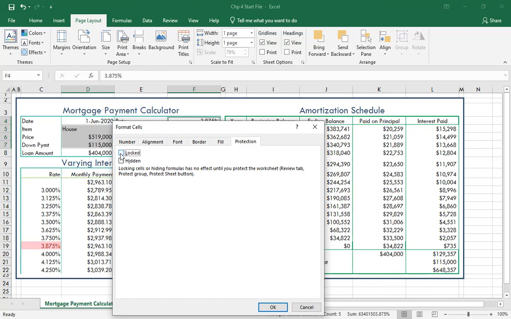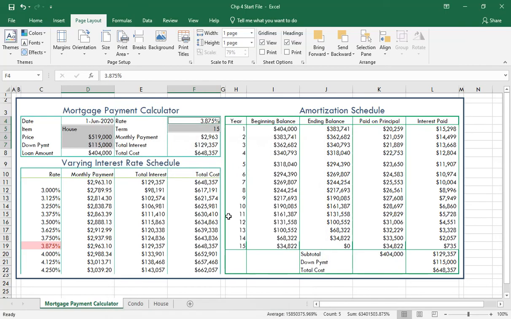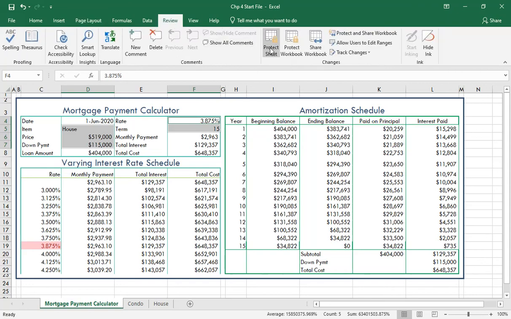Unlock it. First of all, you're specifying the cells you want to unprotect before you can protect the worksheet. So these are the 5 cells I want to unprotect. Click OK. Let's go to the Review tab. Over here, we're going to say Protect Sheet.